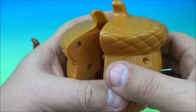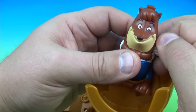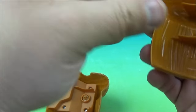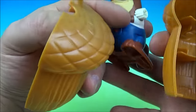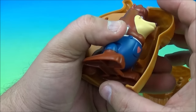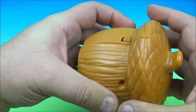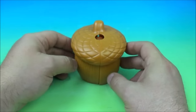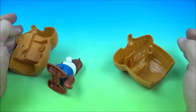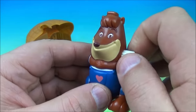You would take her and put her inside this giant acorn just like this. You were supposed to wind her up first, then place her in there. Once you get her lined up and locked in, there's a little button up top — you push that down and she would keep going and then burst out of there. Just like the baseball one. It's not working all that well, but that's okay — that's why they're toys, you're supposed to have fun with them and use your imagination. Not all of them are perfect. She's just tired — it's Foxy Loxy!